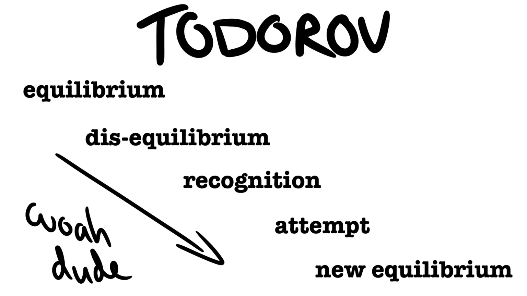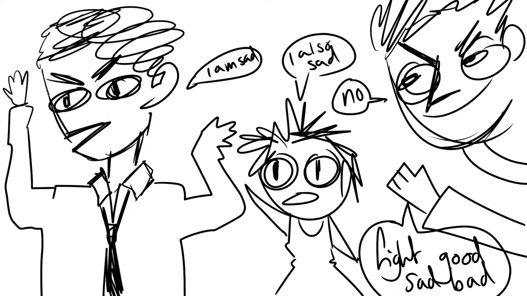I suppose the best way to do this would be to apply it to some media, so I'm gonna go ahead and use the movie Fight Club. I never read the book, fuck you. Anyway, in Fight Club, the equilibrium is that this guy is a severe insomniac and he struggles to get himself any rest, so he ends up joining support groups that he doesn't belong to. And the disruption would be the entrance of Tyler Durden, who obviously inspires him to go and start his Fight Club. If you catch my cold.